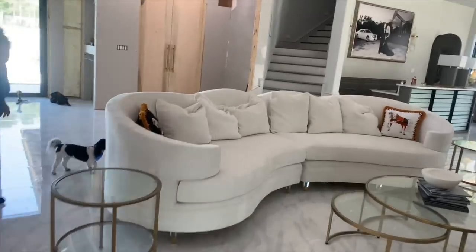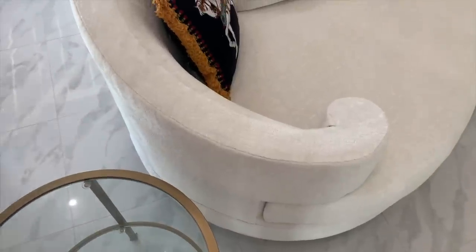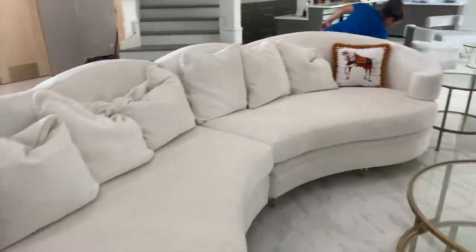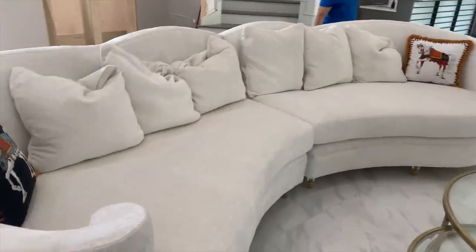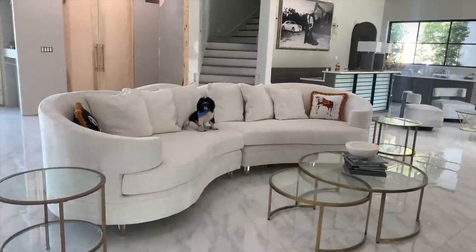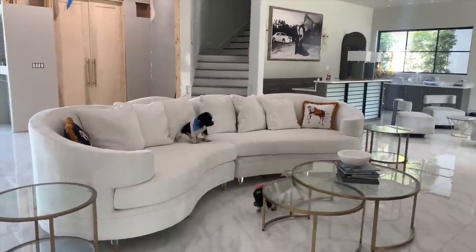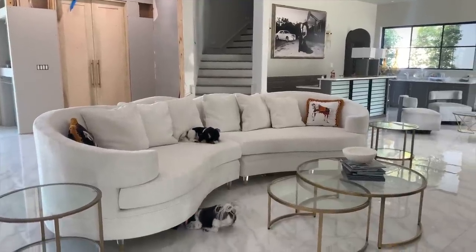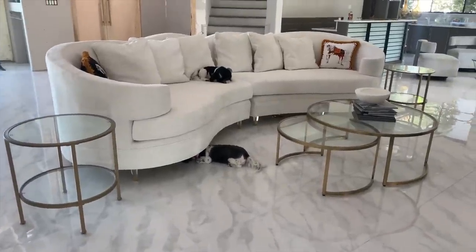But I love the couch, guys. Look at the curved arms. Oh my God. Love, love, love. You already messed up the pillows. Gonna get Carolina's couch all dirty. She's gonna get mad. Ricky's already claimed this sofa, I swear. He's like not moving. He wants to be on this sofa constantly. He's like, yes, Mom. Thank you for the sofa. So cute. And Nikki, she'll just be hiding underneath of it.